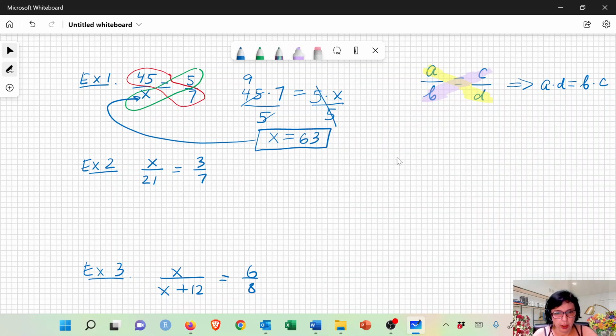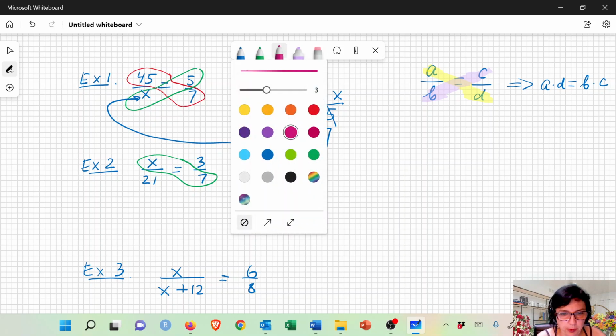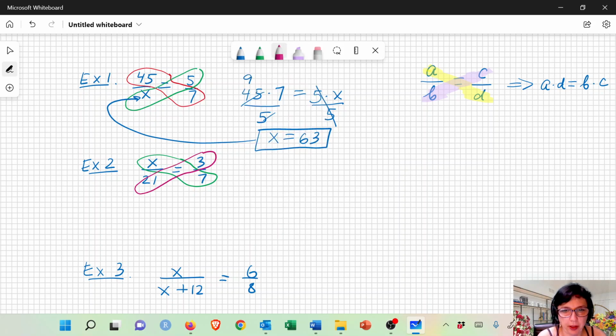Okay, so the next example right here is a similar situation. You want to multiply this, and then let me change this to a different color, maybe this one. You also want to multiply that way, and then you want to make sure that they equal each other. So x times 7, usually we don't write it in that order. We'll write 7x, 7 times x. And on the other side, you're going to get 3 times 21. The next step is to divide both sides by 7, and that gives me a 3 over here. So I think x equals 9.